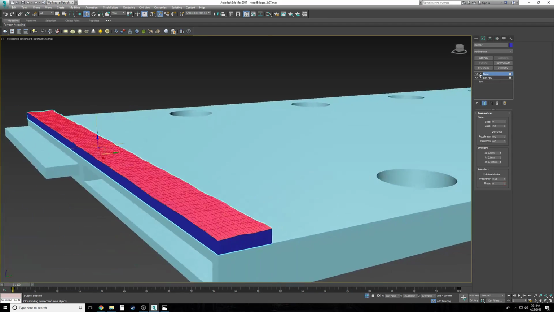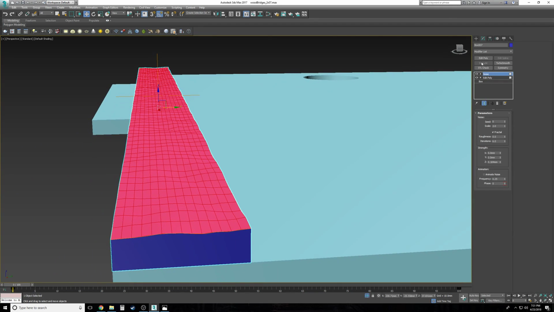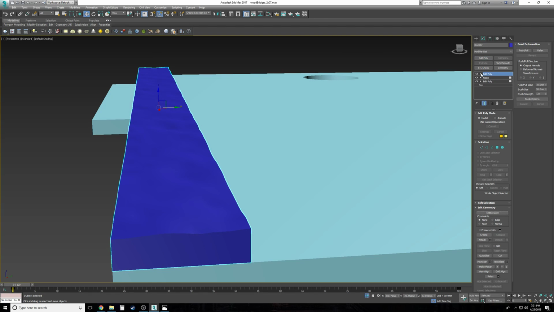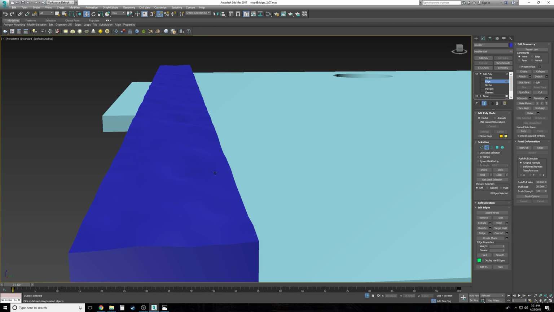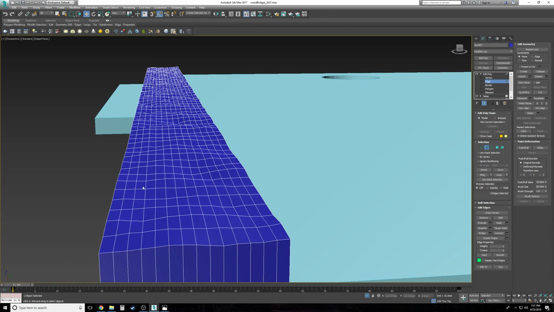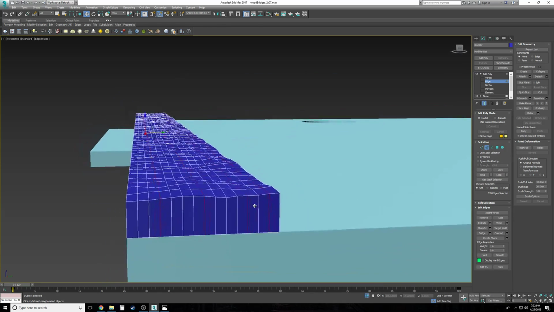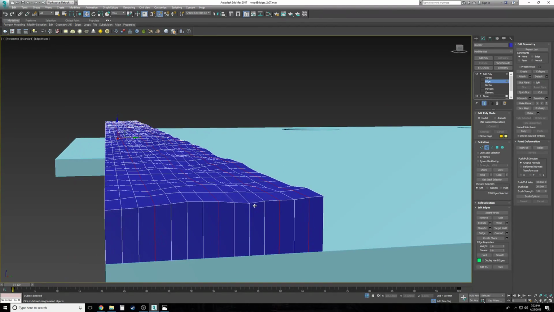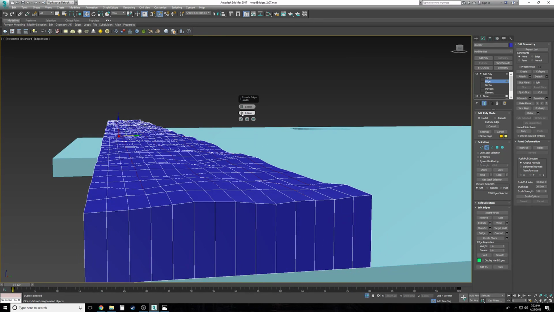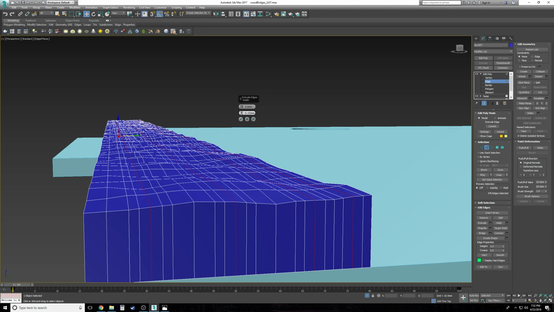Now, the next thing we can do that really will make it shine is go to Edit Poly, hit F4, and then select a couple of these like that. And watch me now. I extrude outward a good ways.